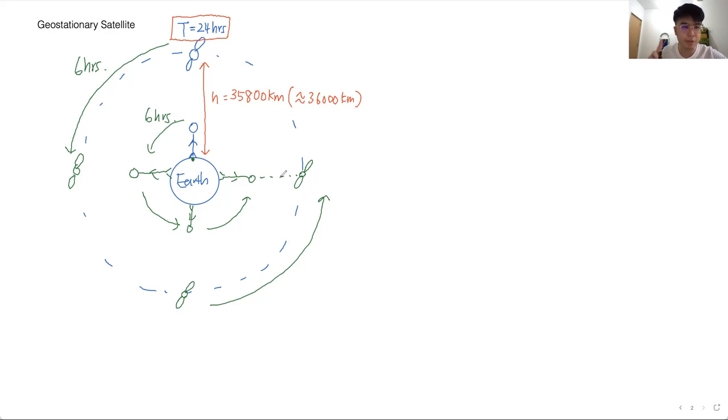The advantage of a geostationary satellite is that if we want to communicate with the satellite, for example, I want to send data or I want to receive data, okay? I don't have to change the direction of my antenna. This is the antenna. I fix my antenna directly pointing to the satellite. This is the axis of the antenna. The axis is directly pointing towards the satellite.